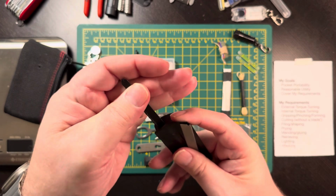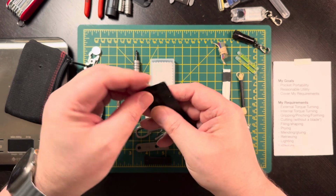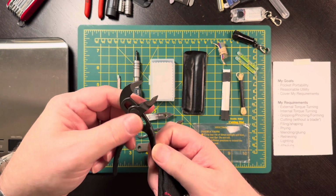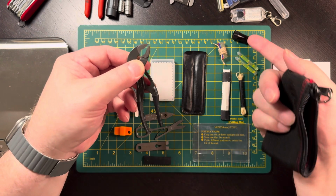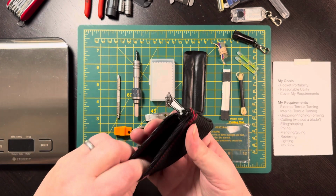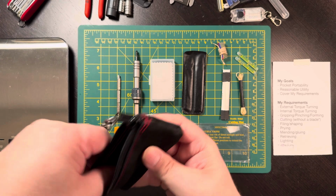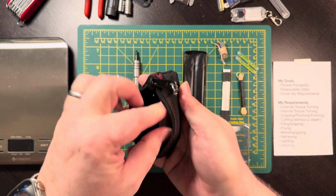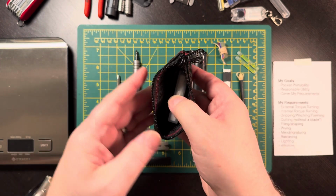Essentially, putting this kit back together involves just putting in the biggest things first, and then finding a spot for the others. It just so happens this kit has a good place for everything, the way I've designed it. So you put in the pliers first. Actually, let me make them smaller. The crotch of the pliers needs to fit that light, so I just have to make them open enough to fit it. I put the pliers in at the very bottom, and I put the light down between the legs of those pliers. Perfect. Okay, next goes in the bit driver kit, all the way to the bottom, right next to the pliers. Sorry, the light's probably not good.